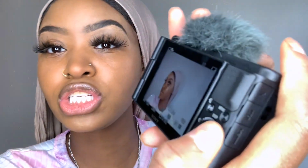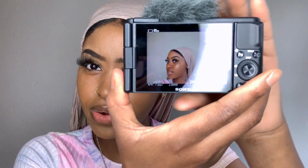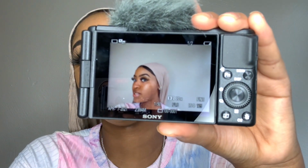I gotta go ahead and do a lot of settings on this and figure things out. Wow, guys, I just took a picture on this. Look how good that looks. Y'all see that? Way better than what it looks on this camera here. Wow. This is good.